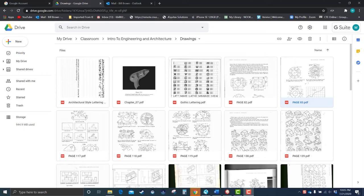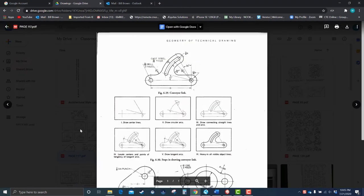All right, this demo is going to be on the conveyor link, S5. It'll be on page 117. So let's go ahead and open that up here. Page 117 and the conveyor link. Doesn't look like a very hard part. It's a little bit tricky, actually.